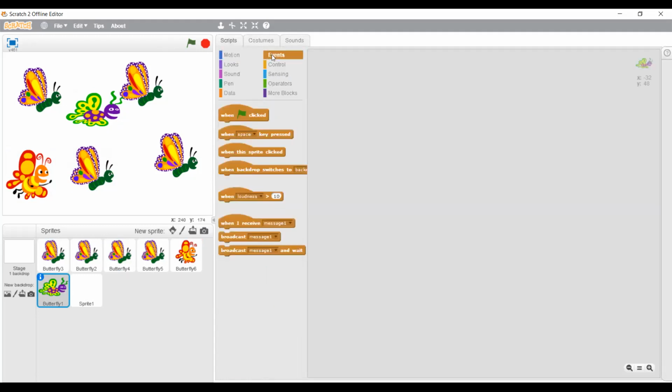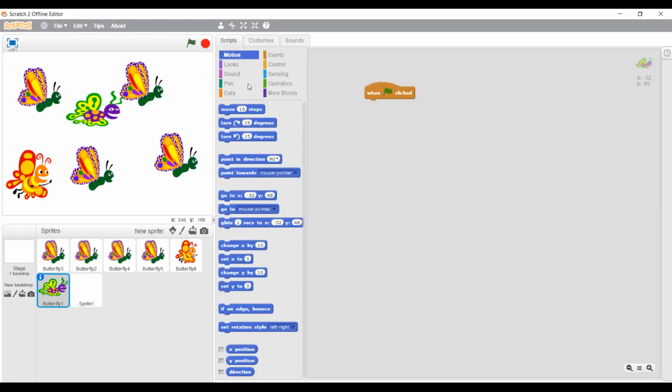So here you can see the events block. This events block is helpful for the sprite, whatever you are taking, it makes it animate. Okay, it is like a signal. Whenever we click on this, it starts moving. Okay, without this also it's moving, but I'll show you how. See, I'm taking a green flag and I'm making it move 10 steps. This I gave only for this butterfly. See here, either you can click on here, it is moving, or else you can click on here also, it is moving, right? See how it moves, it came back there.